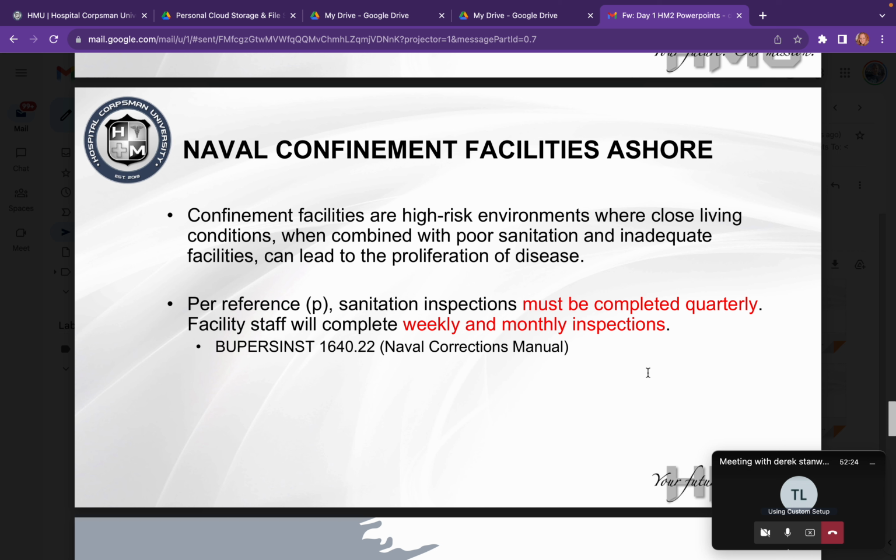Facility staff, so you might see it in the advancement exam written like, hey, how often does the medical SMDR, the senior medical representative of the brig, inspect it? It's daily. All right, brig facility staff, including IDCs, they typically have 2 or 3 IDCs, or Army equivalents or Air Force equivalents. They're required to actually do weekly and monthly. Our inspections are only done quarterly. They're pretty in depth. You go through all their training records for all 3 months, their inspections, everything. It's a lot of work.